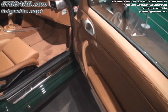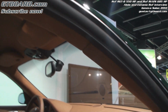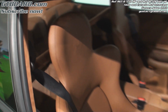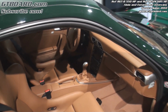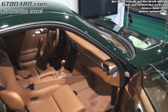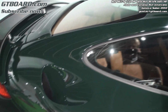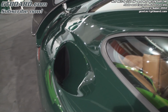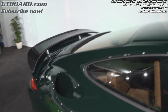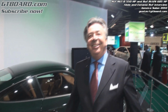Yeah, cognac interior. And we also have here an integrated roll cage. Yes, this is standard. And we have a cognac Alcantara headliner. And is there a double clutch? It can't handle the power. No, we are staying with a manual gear shift. And the typical feature for the air intake, I think, known by the connoisseurs, is the intercoolers. And it's been there since the CTR1. Yeah, that's right. And thank you very much, Alois.